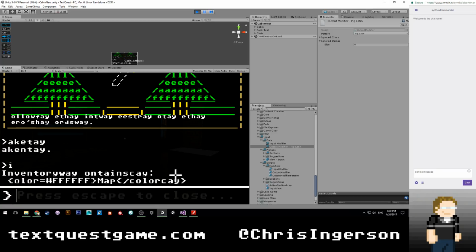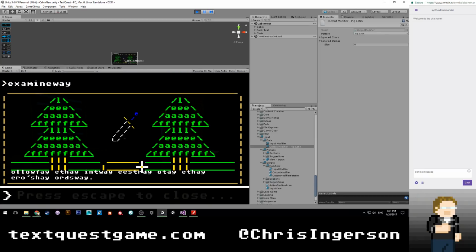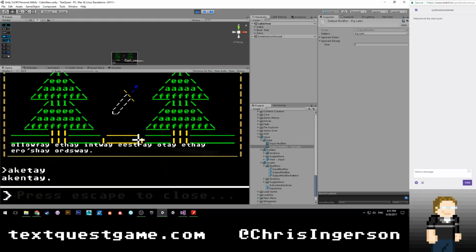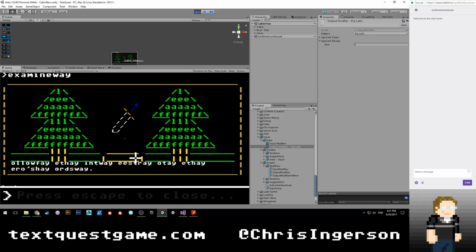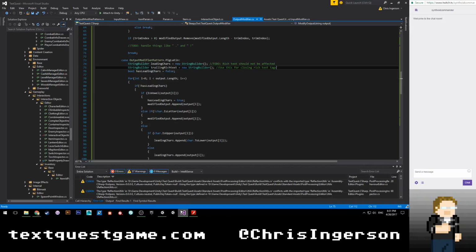And that's going to be terrible for things like multi-stacked rich text. So I'm just going to have to ignore pretty much everything inside of the angle brackets if I want to have rich text support for Pig Latin. Which, of course, I need. So not really an option. Kind of got to just roll with it. So let's go ahead and do that real quick. We got a little bit of time, since we already started coding that anyway.